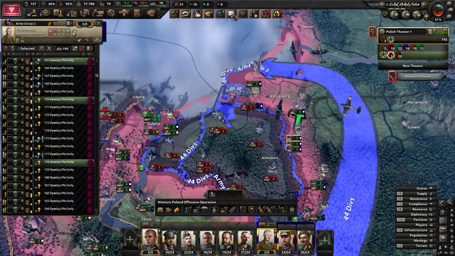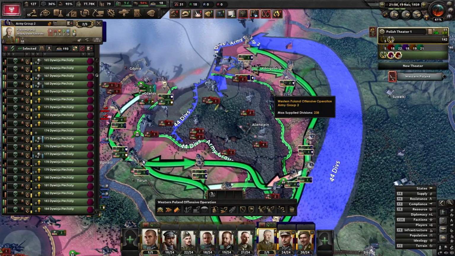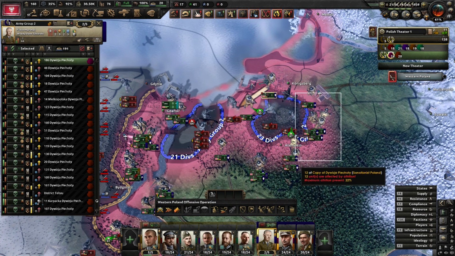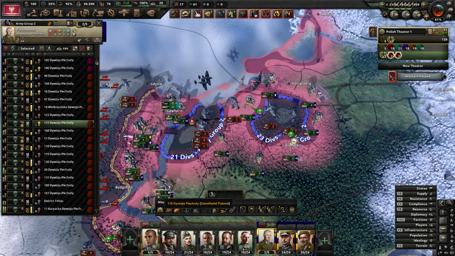Yes, Königsberg is ours. They are all encircled. There's a good 20 divisions the Germans will never see again. We can just take this middle tile. We'll have 2 little pockets. Both will technically be encircled, and they'll get the negative bonus. And we will just crush them, and they will have to replace them, which they can't.